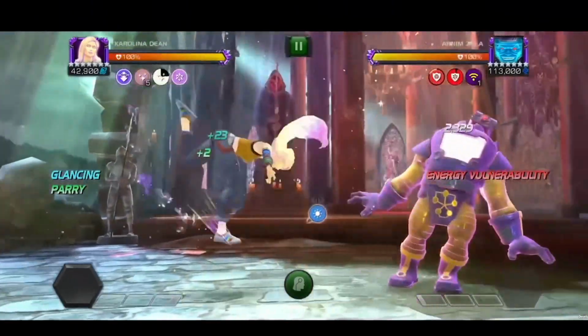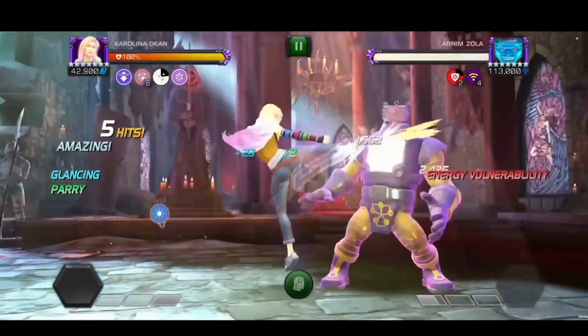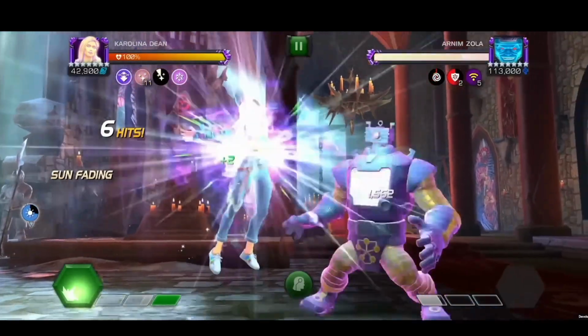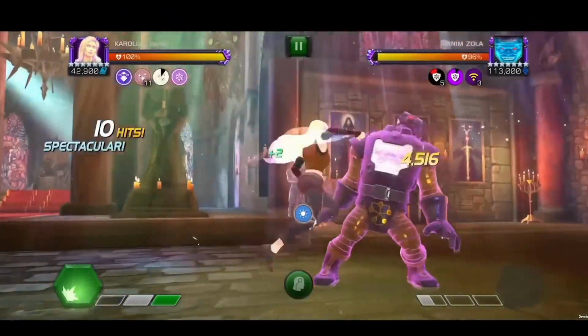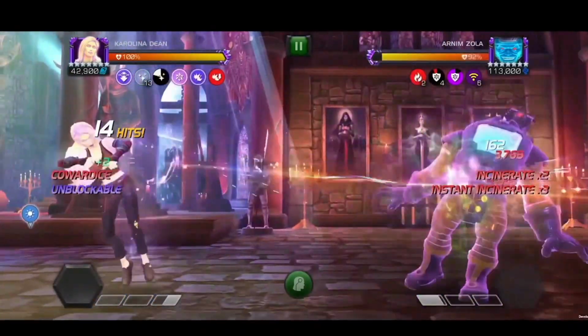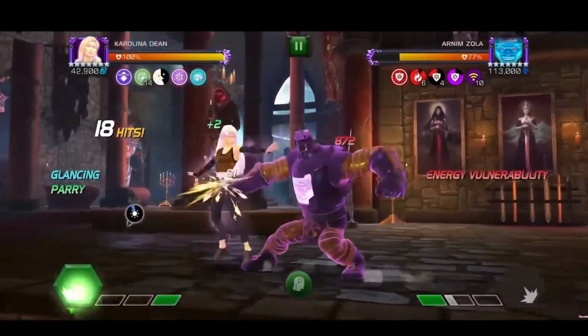Of course, going against that Arnhem Zola fight right there. Building energy vulnerabilities is important. Basking in the sun, which you can see there. The sun is something you place down as an on-battlefield kind of effect or mechanic. So you're like, oh, there's the sun there that's been placed. So go and bask in the sun and build up. As soon as you're building up, then it's going to be beneficial.